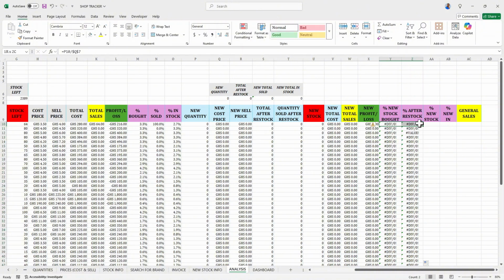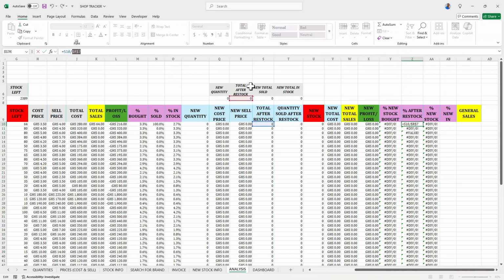First, let us finish, and also over here equal to the new stock. So the new stock sold, so the quantity, this divided by this, press enter. First, let us lock this one also. Let us lock it, press enter, and now let's do the division. Okay, we didn't lock this one, so let us lock it. F4, press enter, and now let us drag it down, and let us do the same for this.